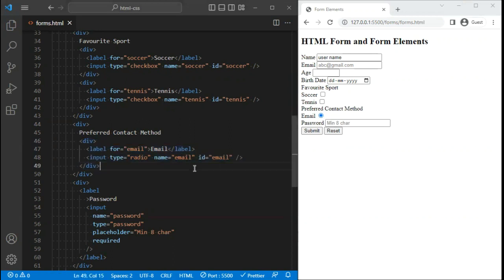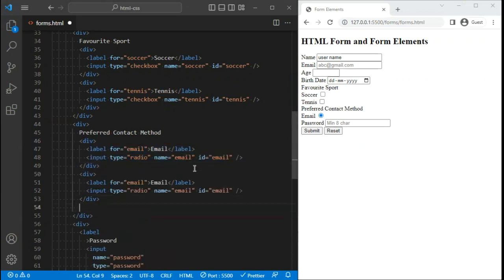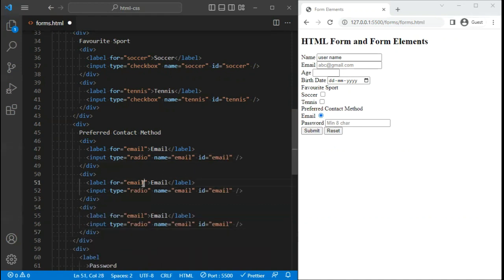I'll copy paste this one and I'll copy paste another one. Let me change this. Let's say I want to mark it as phone, and let me capitalize this one.